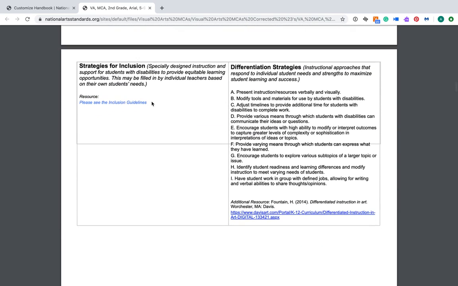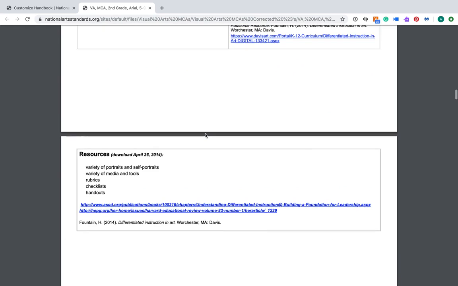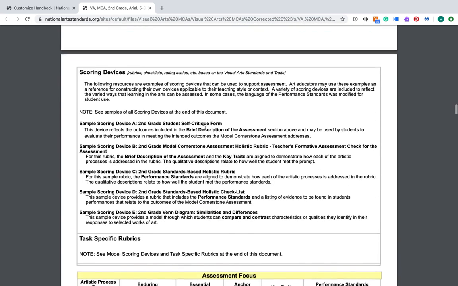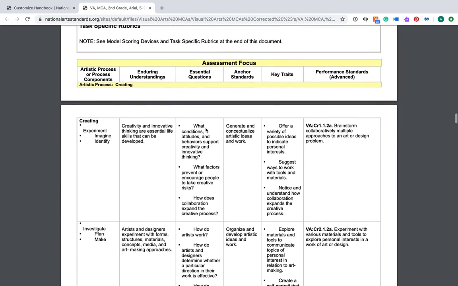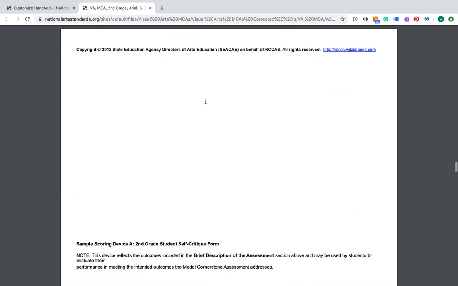This is more ideas for instruction. Again, this part specifically is geared towards the classroom, but I think you can still continue to find ideas that might be helpful for you to use at home. Different ideas of how you can score if you wanted to. This is a lot of information, I know.